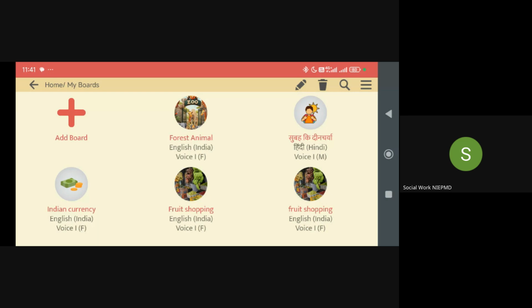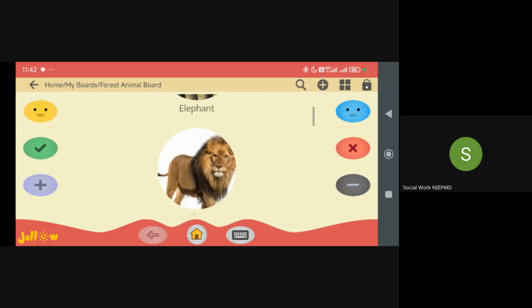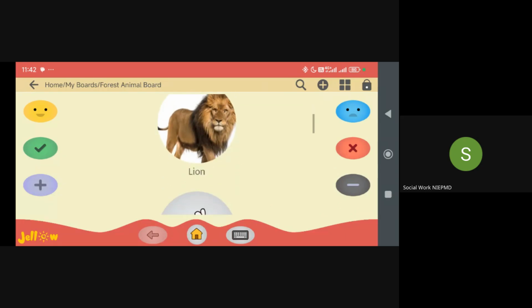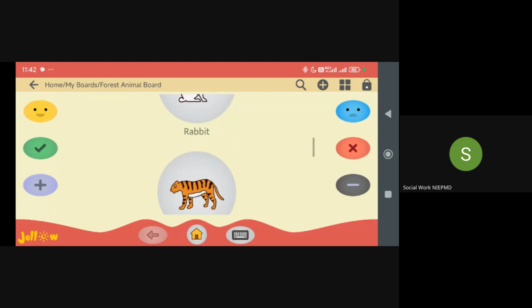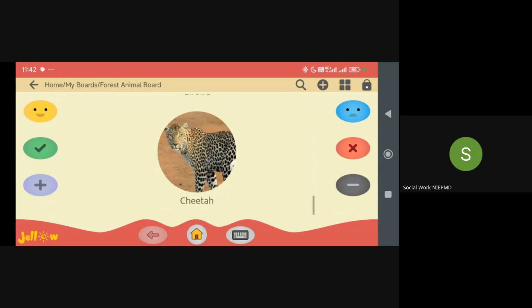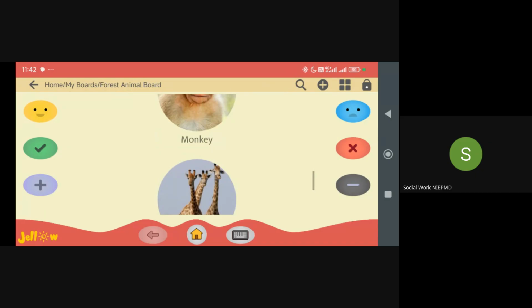So let me just open this Forest Animals for you. This is the board that I have created. Now over here, as you see, there were all graphical icons in the app. If you want to put the real pictures of the animals, you can do it in this way. There are certain graphic images also, and there are some real picture images also. Also, I have made it as one icon per screen. Because of this, the icon is enlarged and more visible. You can make it a board with 3 icons or 4 icons, or by default 9 icons also. So this I have made with one.